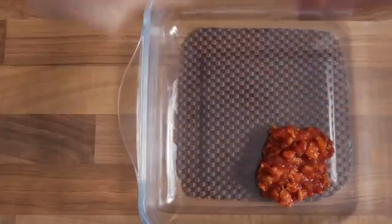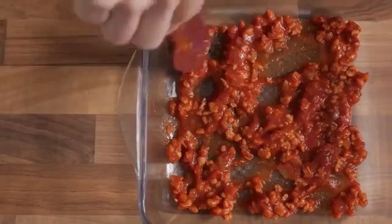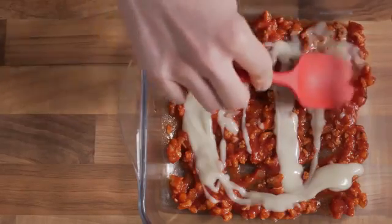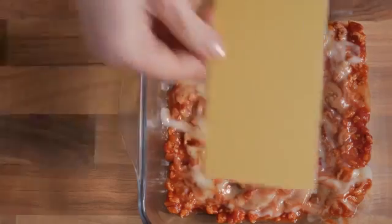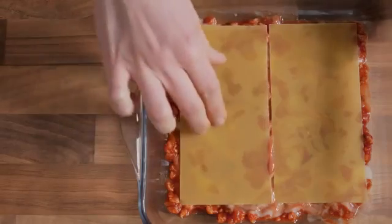Believe it or not, we are ready to layer the final lasagna, which is likely to be the easiest of the tasks of this recipe. Actually no, the easiest thing to do is to preheat the oven to 180 degrees Celsius or 360 degrees Fahrenheit, which you can do right now. For the sake of being thorough, here we are using a 23 cm 9-inch square oven dish.